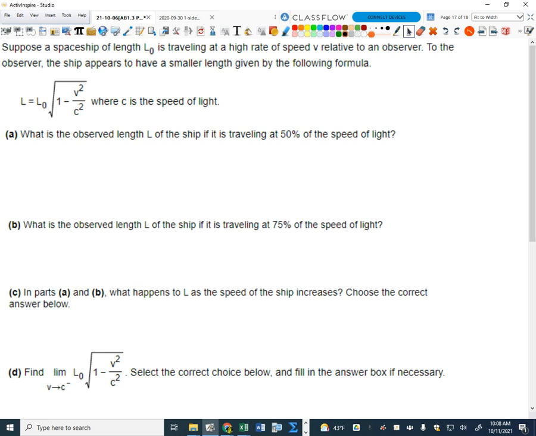Okay, so long story short, we're going to do a little calculation of this. Let's calculate this length contraction that we get when we're traveling close to the speed of light. This is the formula in physics for calculating relativistic length of an object. It's equal to its rest length times what we call the gamma factor, the square root of 1 minus v squared over c squared, where v is my speed, c is the speed of light.